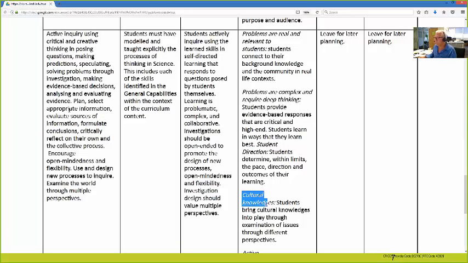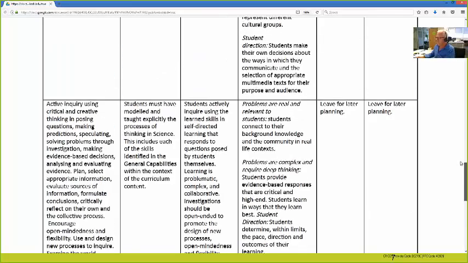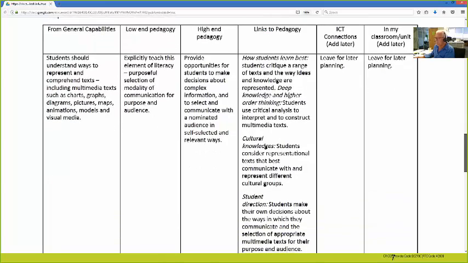So this statement on the left-hand side is supported by these statements in the document. Okay, that's where she's got that from. I know it looks like rocket science, but it's actually come directly from those general capability statements. It's a tricky one. So I do urge you to go and have a look at them if you haven't yet. And those of you who have will realise that all of these components, how students learn best, cultural knowledges, they are all in the literacy statement. Okay, so they're all there for you. So you're not making them up. You're simply selecting them and commenting on them.